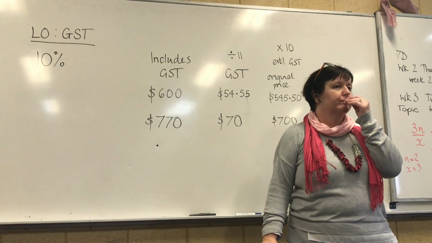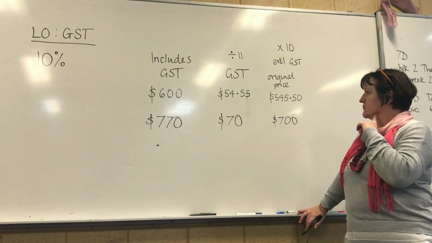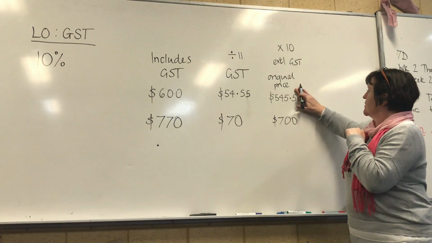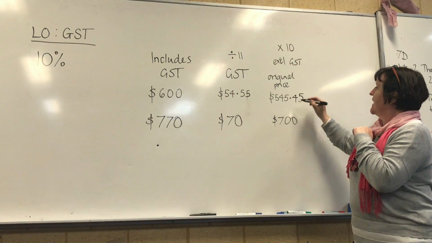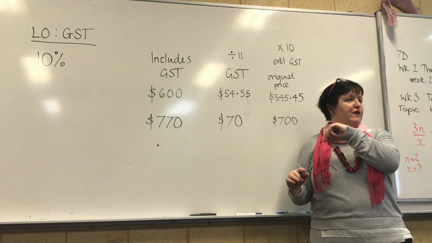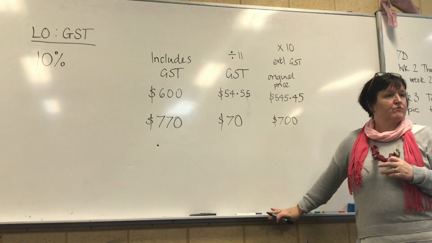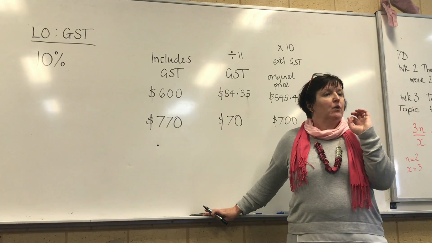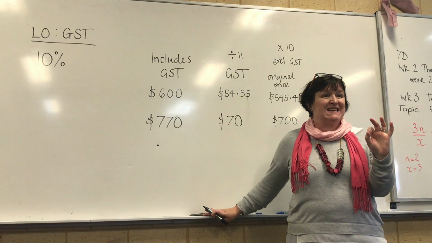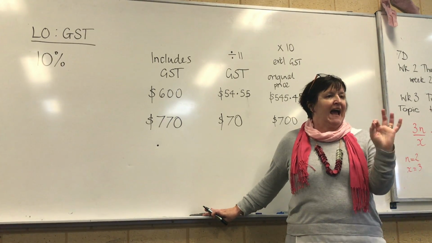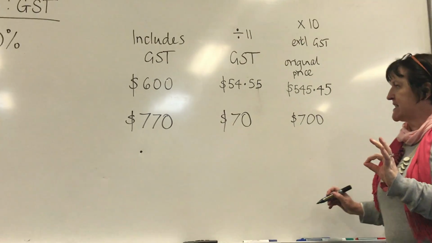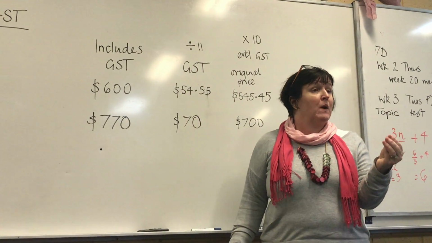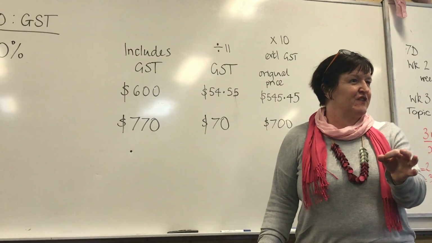Yes? On the first one, it equals 605 cents. When you add it. Oh, should that have been 4.5 then? Yeah, that should have been 4.5 because it kept going 4.5, 4.5, 4.5. And with money, do you round it to 2 decimal places or the nearest 5 cents? Right, very good question. With money, you round it to 2 decimal places unless it says cash price. So if it says round it to the cash price, you round it to the nearest 5 cents because the only way you can pay cash is to the nearest 5 cents, isn't it?